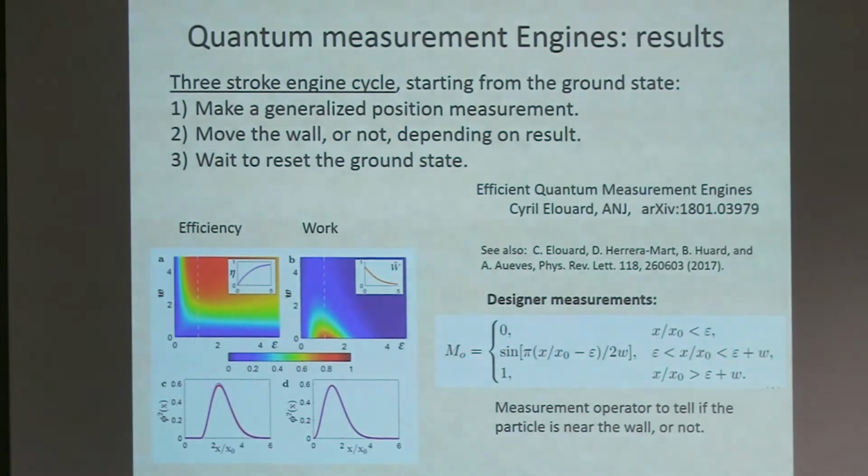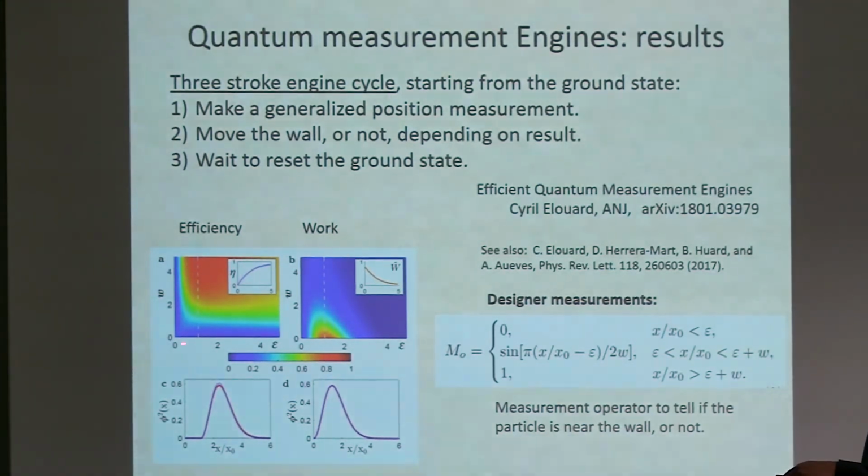So this repeats this process, and eventually the elevator is going to go up, up, up, up, up like this. So you can analyze this using quantum mechanics, figuring out what the efficiency of this process is, how much work you do. And what you find is that it depends on how you change these parameters. So this epsilon parameter, how far I look away from the wall, and this w, how much I smooth, I can calculate the efficiency.